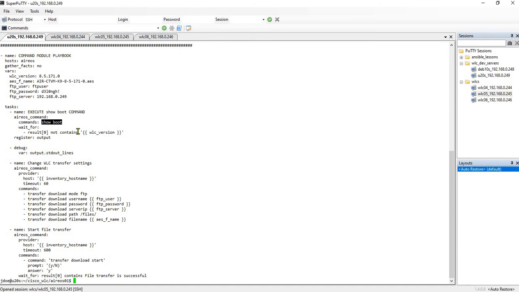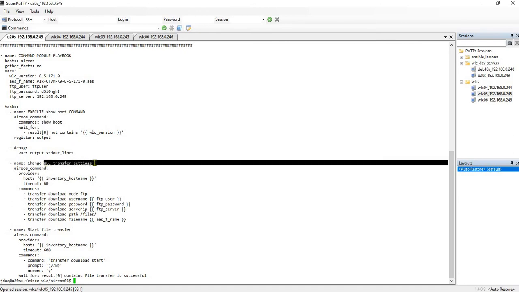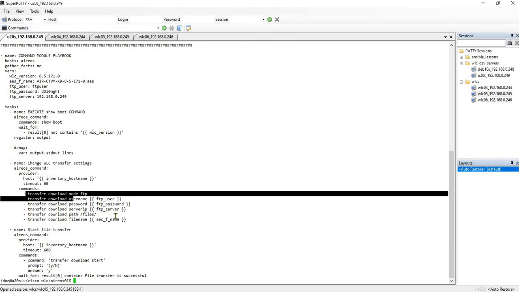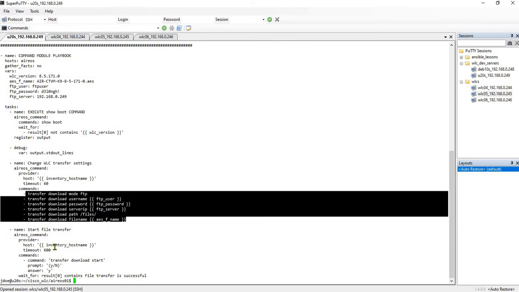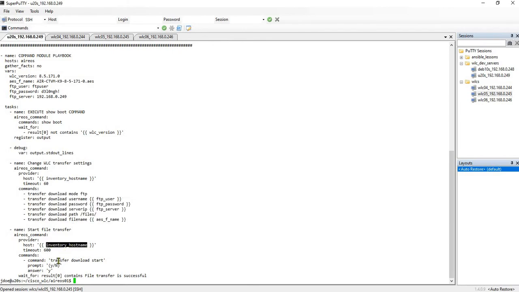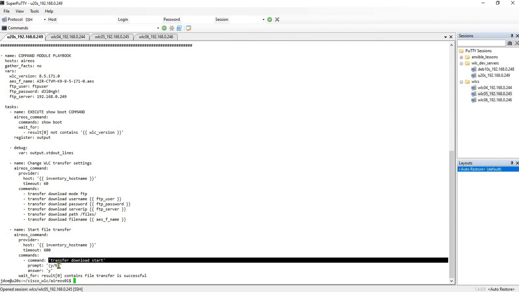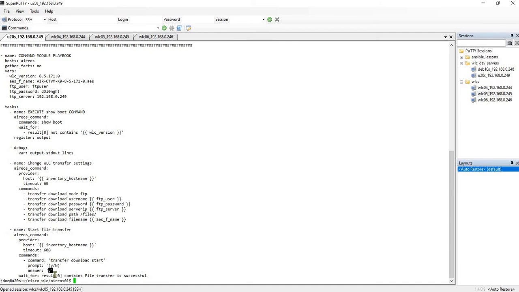If it doesn't have that version, then we upload, change the WLC transfer settings, run these commands, and then upload our file. When we trigger the transfer download start, it will prompt yes or no, and we say yes, and we wait until the result comes back with file transfer is successful, and we'll finish the setting. So let's go and run this.